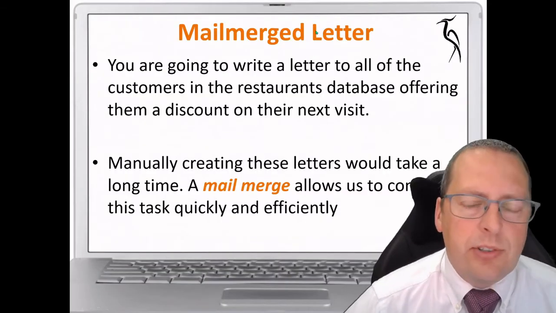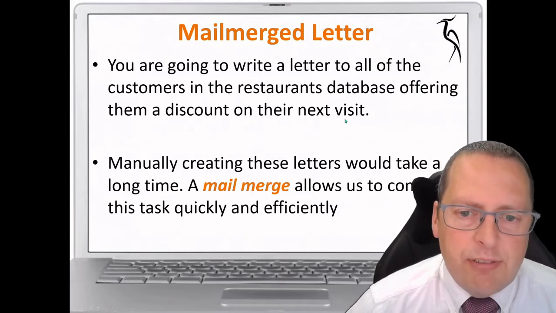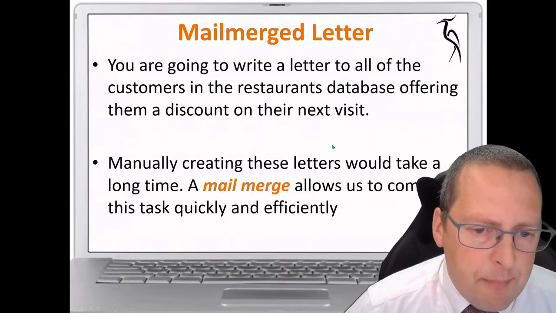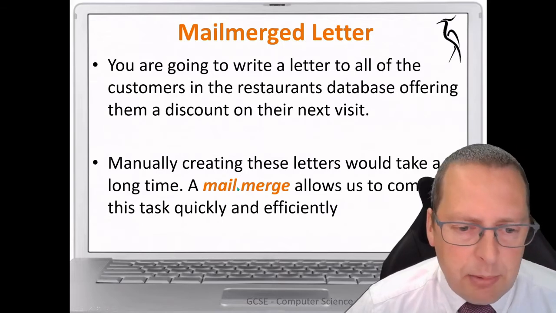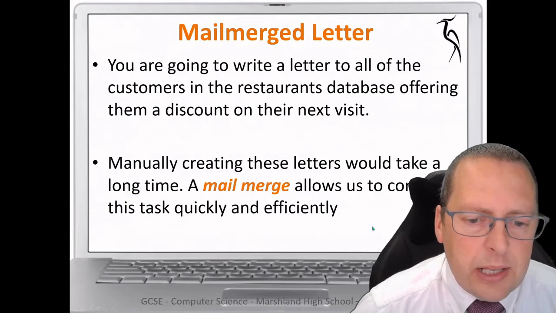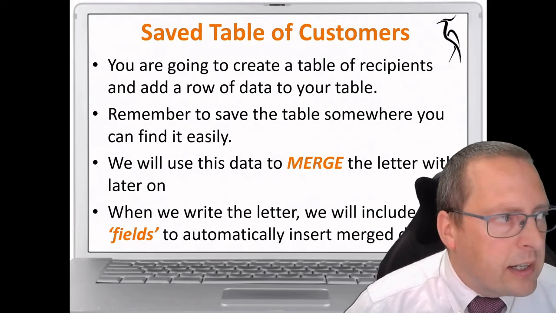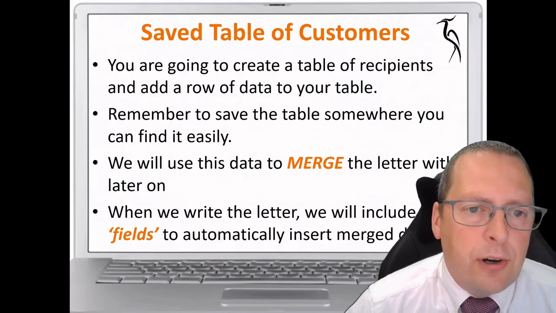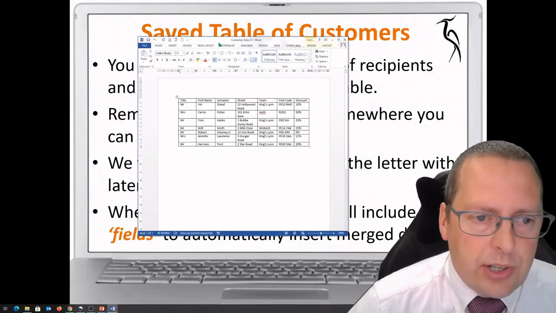We're going to write a letter to all our customers, and it's going to offer them a discount on their next visit if they bring the letter with them. We've already said that manually creating these letters will take a lot of time, so we'll use a mail merge to complete the task quickly and efficiently. The first thing we need is a table of our customers' information. This is the sort of thing we're looking to create.